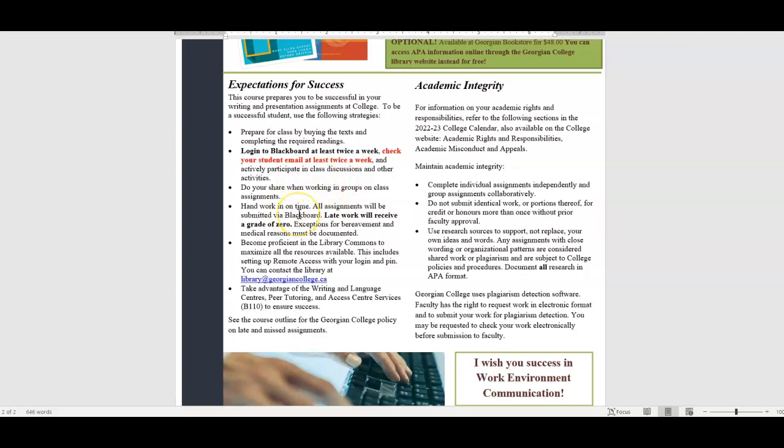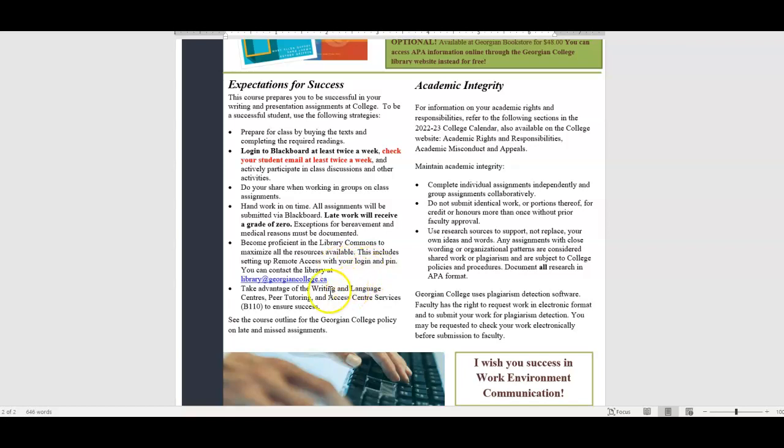Handing work in on time is important. As I already stated, be good at the library. If you missed COM Essentials or you didn't attend the day that they taught you how to use the library databases, go grab a seminar on that, a quick overview they will provide for you. The librarians are very friendly and willing to help you learn how best to use all that they offer.